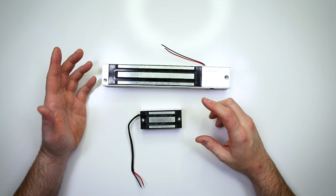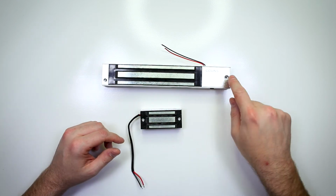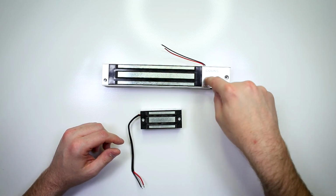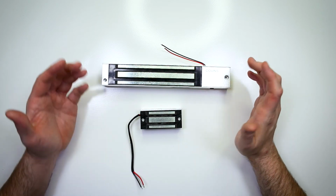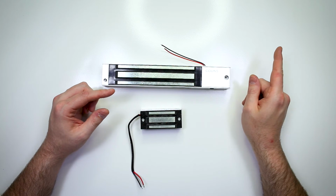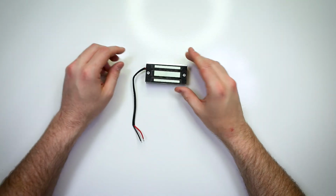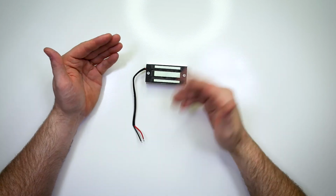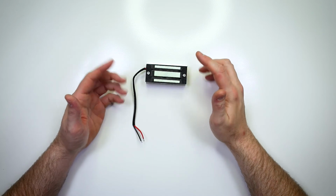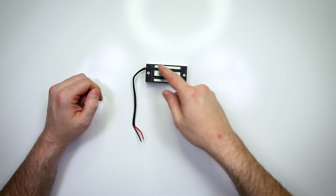Generally, if you get relays on little modules, they already have all this built in. And on these, under this plate, there is a bunch of protection circuitry built in. So with these larger ones, you don't generally have to worry about electromagnetic interference shooting back down the line. But these smaller guys don't have it. These are just a coil and some wires in a housing. What a flyback diode does is prevent the electromagnetic interference from shooting down the line.